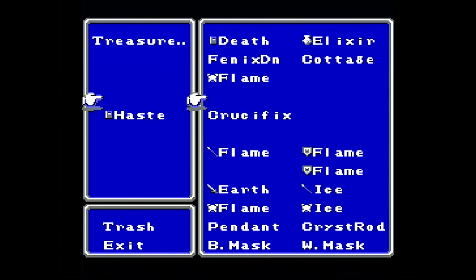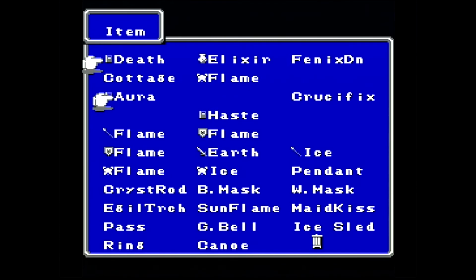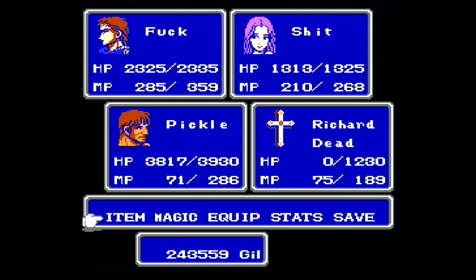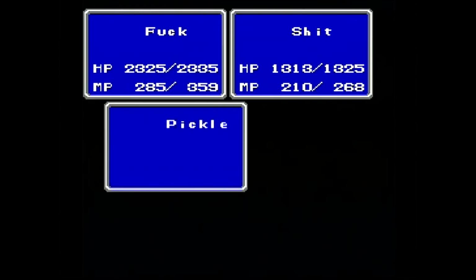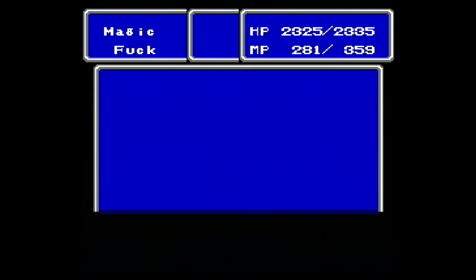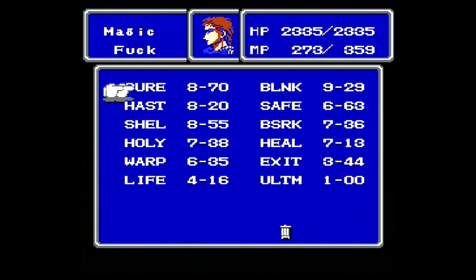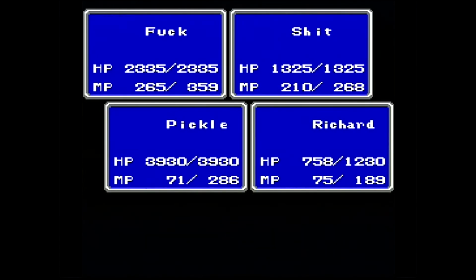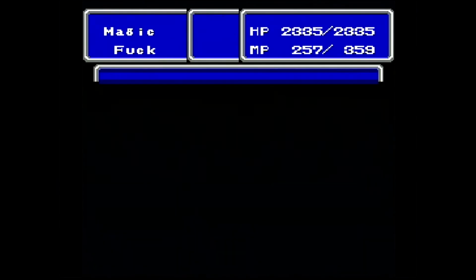Aura is an absolute garbage spell. I could sell these, but honestly, I don't need the money, so... Well, I should just put them on Richard. Okay, let's bring him back to life here. There you go. I'll cure everybody up. Two more ought to do it. Ooh, okay, one more did it.